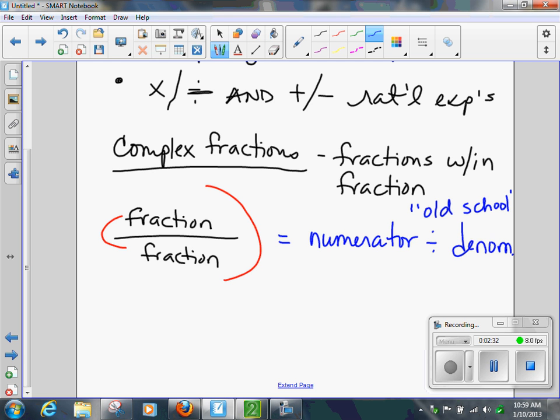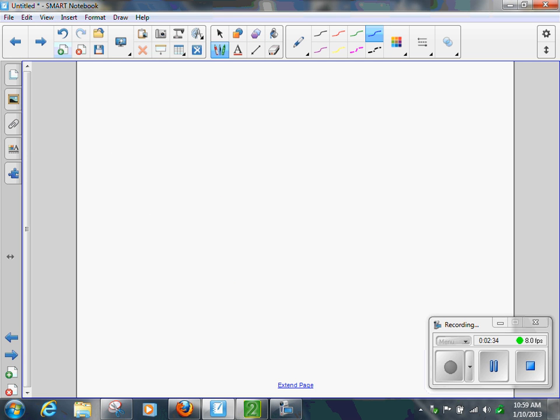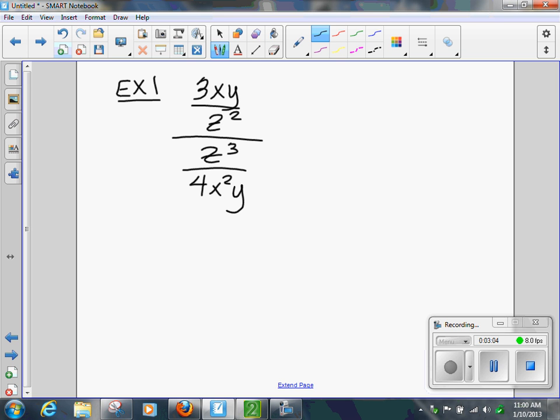Let's do one with the bracket. I have no idea what this is going to be. I'm making this up right out of my head right here in front of you. Who knows? It's probably going to be awful, but we'll give it a whirl. Okay? A fraction divided by fraction. Here we go. 3xy over z squared divided by, I have no idea what this is going to be, folks. Let's go z cubed divided by 4x squared y to the fourth.